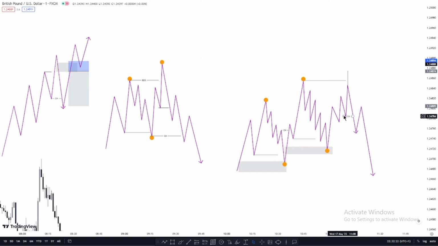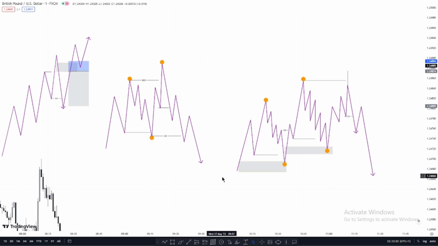All right? But remember, this change of character is not a confirmation of a trend reversal. You still need another structure to be formed for you to confirm that this change of character will stand or will sustain. All right? So these are the three ways for you to identify change of character in the market. Is it not quite different from the retail method of saying that this is a change of character? I want you to understand that. This is true smart money concept that I'm teaching you now.